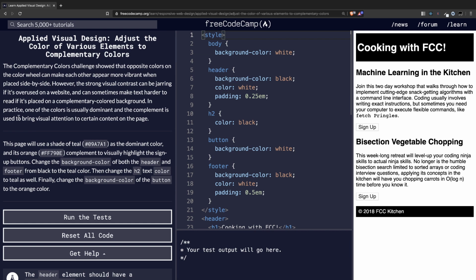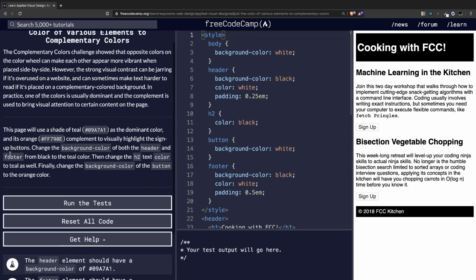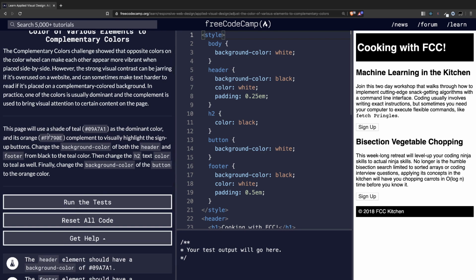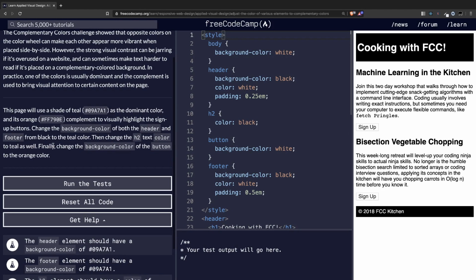In practice, one of the colors is usually dominant, and the complement is used to bring visual attention to certain content of the page. This page will use a shade of teal as a dominant color and its orange complement to visually highlight the sign up button.